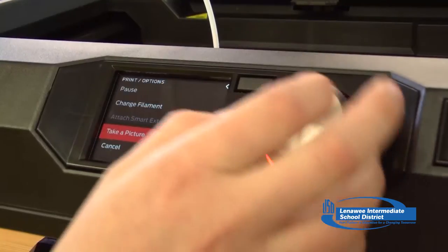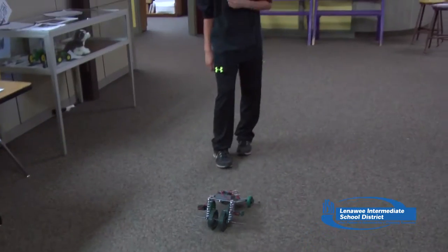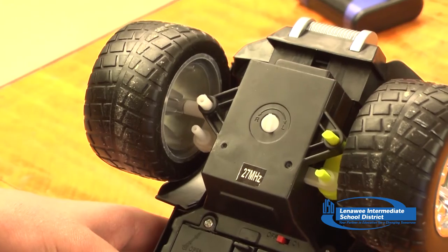I've always been interested in just kind of hands-on stuff, and I've always been interested in a career towards engineering, so this was a great opportunity for me to be more in depth with the subject. One of the math teachers broke his RC car, and we took the other part and traced it and put it on the 3D printer and built it, and it works now. In 6th grade it's mandatory, and in 7th grade it's mandatory, and then if you were good enough at it in 7th grade, you got to be in it this year.